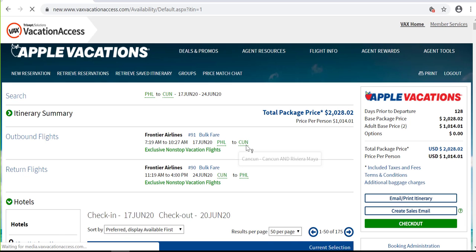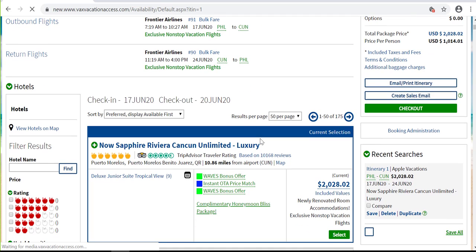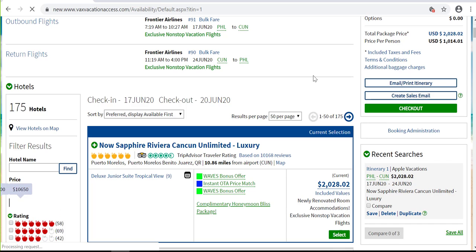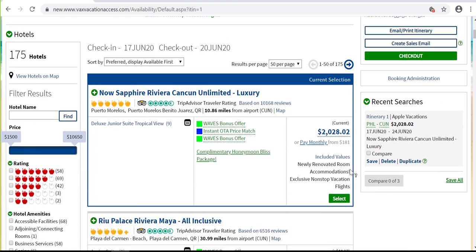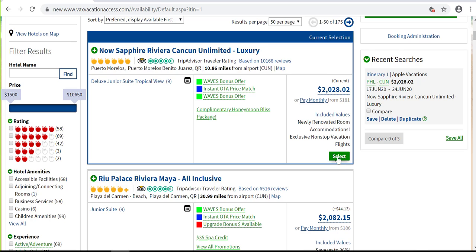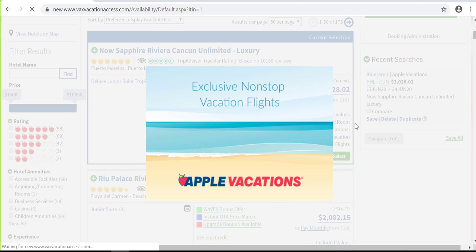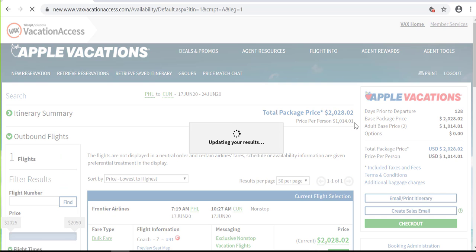So now you're going to be able to select your hotel as you normally would. So let's say Nell Sapphire. All right, come on, click on the button. There we go. And now you're going to select your flights as you normally would.